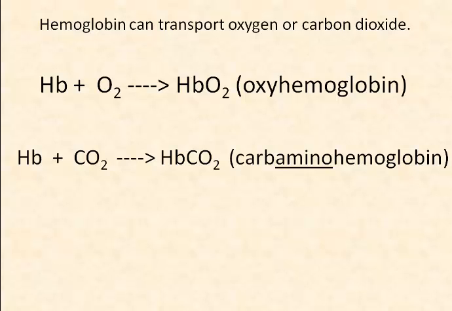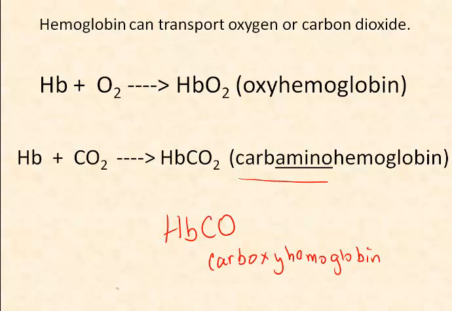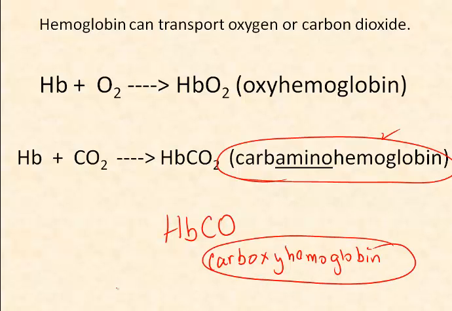A molecule that does form a strong bond with hemoglobin is carbon monoxide. When it forms the bond with hemoglobin, it doesn't let go easily. This is a problem because the sites on hemoglobin meant for oxygen and carbon dioxide become occupied by carbon monoxide, severely reducing our oxygen-carrying capability. This is why carbon monoxide poisoning is so dangerous. When carbon monoxide combines with hemoglobin, it's called carboxyhemoglobin — often confused with carbaminohemoglobin, which is carbon dioxide combining with hemoglobin. Carboxyhemoglobin is bad; carbaminohemoglobin is normal.